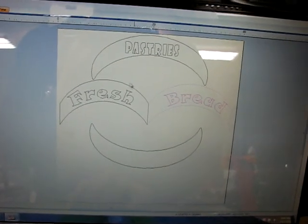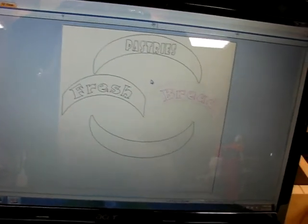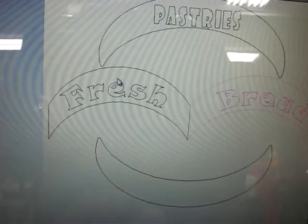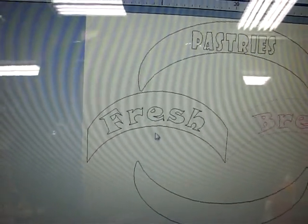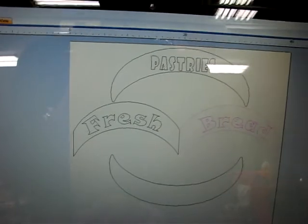I'm going to move on to the computer — here's how I actually do stuff. I created all this in VCarve. Some people do the artwork in Illustrator and then move the vectors over to VCarve. I have Illustrator, but I find it easier to just do it all in VCarve. The curved bits here I just created with the ellipse tool — create one, copy, paste, drop it down, create two boxes on the sides, and then use the trim vector tool to trim off the vectors you don't need. It's pretty simple to do.